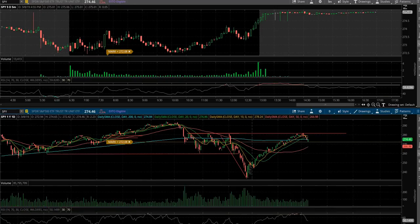Now, one of the things I was talking about as well was how this market not only got into the resistance, but the way that it did it. If you guys out there are just learning technical analysis for the first time, it does matter. To me, at least, I feel that it matters: not just where a stock is trading, but how that stock actually got there.